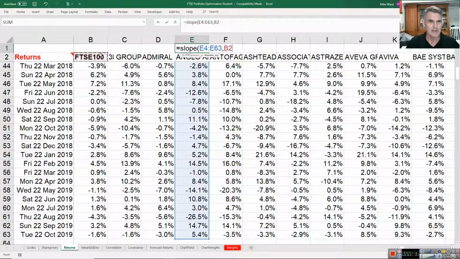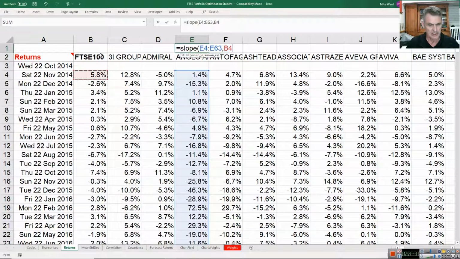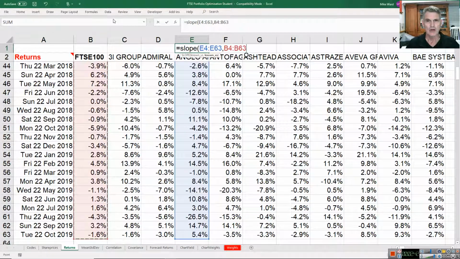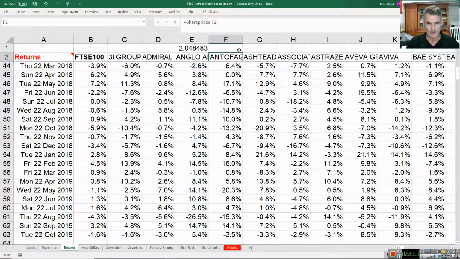So I'm going to come in here, make sure this matches, and put that down there. And I'm going to lock these cells by pressing F4, because if I want to copy this to other cells, the market is always the market. So if I put that in, you can see I'm getting a beta there for Anglo of about 2.